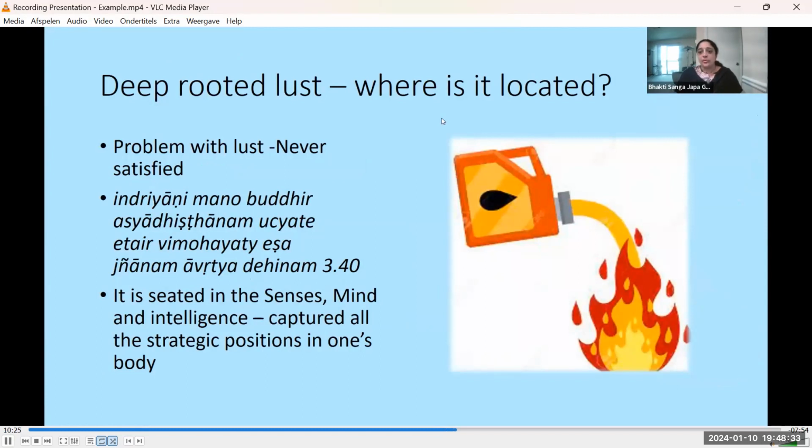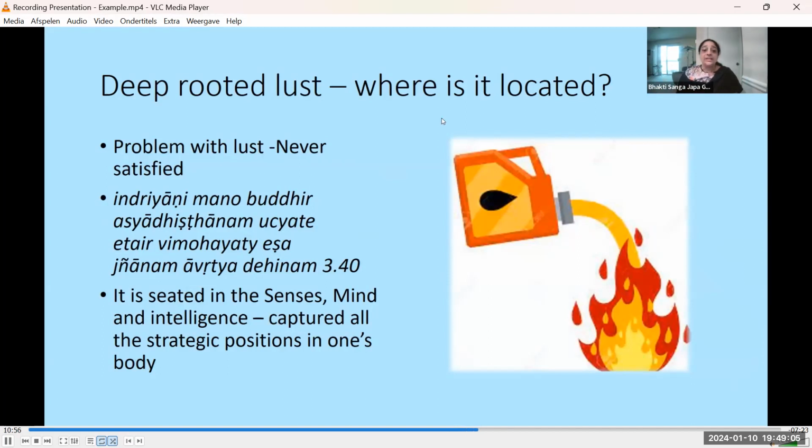The analogy of pouring oil into fire is given here. Krishna himself gives this analogy. He says it is very difficult to conquer lust. It's like pouring oil onto fire. If you pour water onto fire, fire will get put off. But if you pour oil, what happens? It starts burning even more. So it appears that lust can never get satisfied. The more you indulge in satisfying your lust, the more lusty we become. So this is seen in our everyday life.